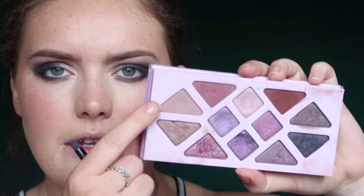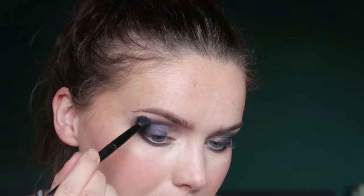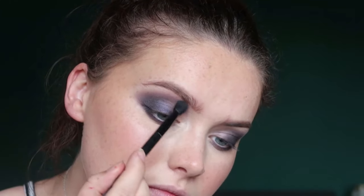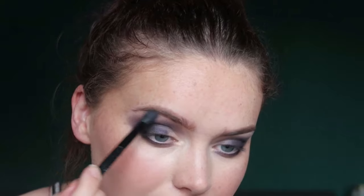I'm going to pick up another shade just to buff out that dark one. So I'm going to go in with Meditation, which is the lightest of the neutral tone mattes — there's only really three mattes in here. Just a little bit on the fluffy side of that brush, tap off, and just softly go back and forth on these edges to really make sure I'm happy with the blend. It's starting to wing out — oh well, I can't help it.